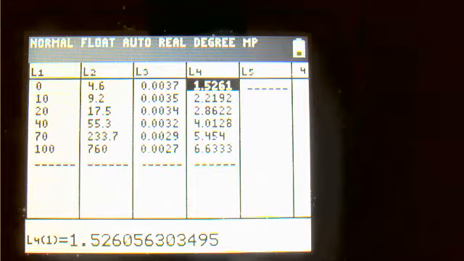E is like pi. Pi is 3.14, etc. E is around 2.7. So what is the natural log of 4.6? It's the exponent that 2.7, E, would get raised to give you 4.6, right? If you take 2.7 and raise it to the power of 1.5, you'll get an answer pretty close to 4.6, right? That's what the natural log is. It's the exponent that the number E gets raised to give you that pressure, 4.6. All right, we're ready to make our graph.